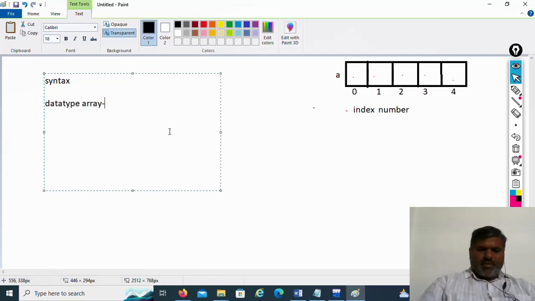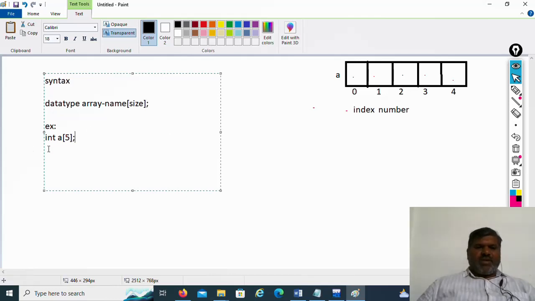So: data type, array name, and then mention the size in square brackets. Example: int a[5]. What happens here is, when you declare an array int a[5] with the name a, memory will be allocated continuously for all the 5 locations.